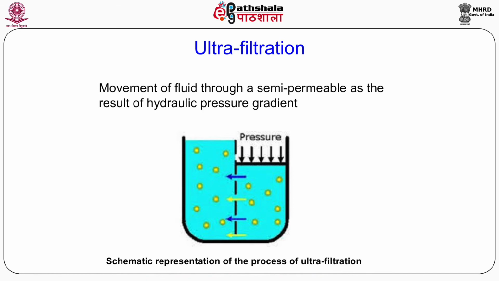Now, we'll discuss the last concept, which is very important for the process of hemodialysis, which is what we call ultrafiltration. Ultrafiltration means movement of fluid through a semi-permeable membrane as a result of a hydraulic pressure gradient. So, if you look at this particular picture, at one end you are externally applying pressure. This pressure is basically allowing faster movement of molecules from one compartment to the other. Now, ultrafiltration is this physical process which we use in dialysis, wherein we use a pump to generate this extra pressure and allow for movement across the semi-permeable membrane.